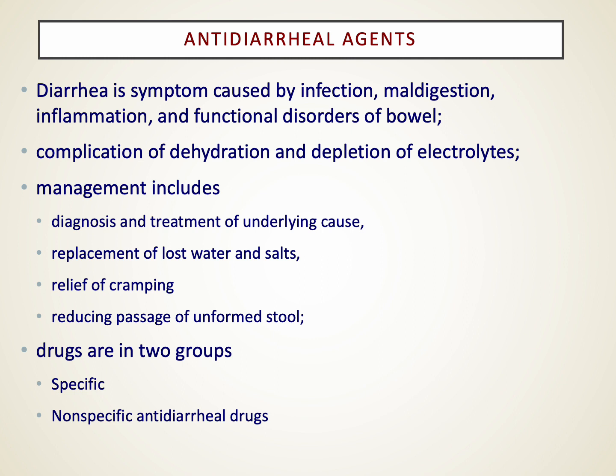Our management typically involves first diagnosing, is it infectious, what's the etiology of it, and addressing that, replacing fluid and electrolytes, and providing relief of cramping and reducing the number of unformed stools that are passed. We can look at opioids and non-opioids, and then specific or non-specific agents. Let's talk about some of the options that are available as antidiarrheals.